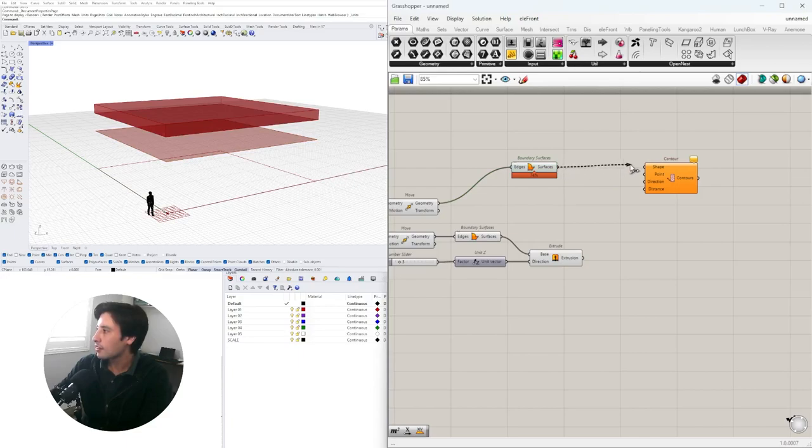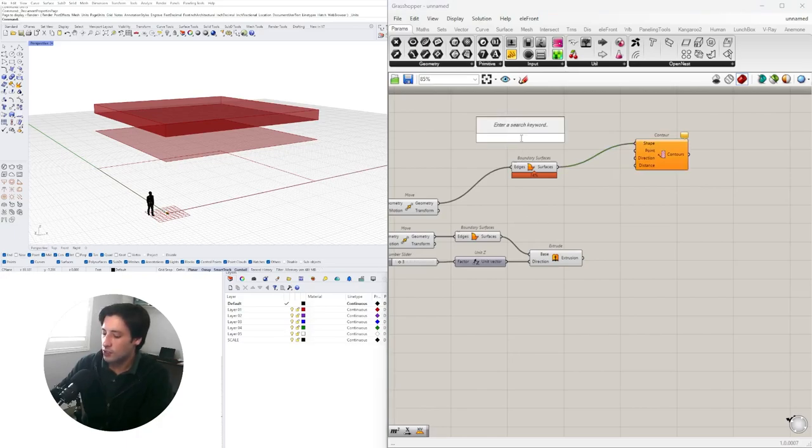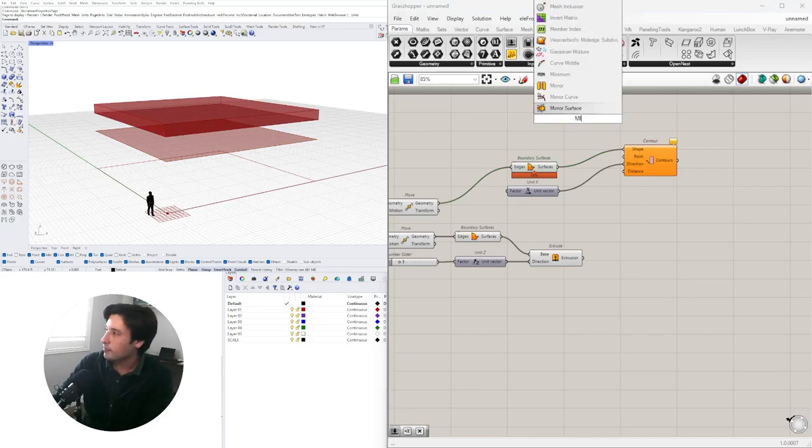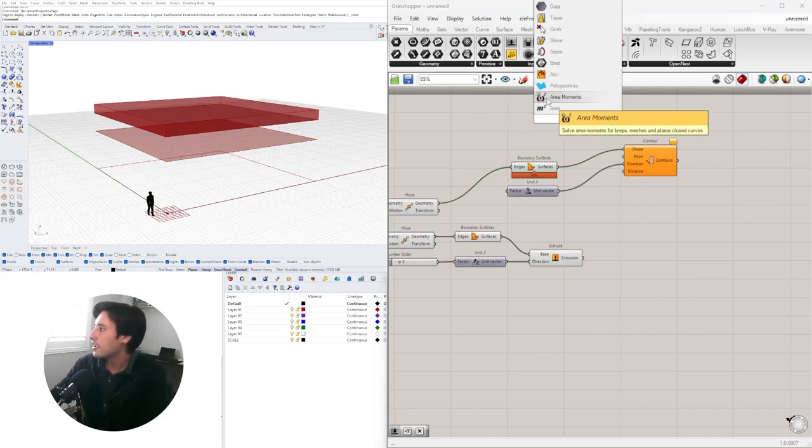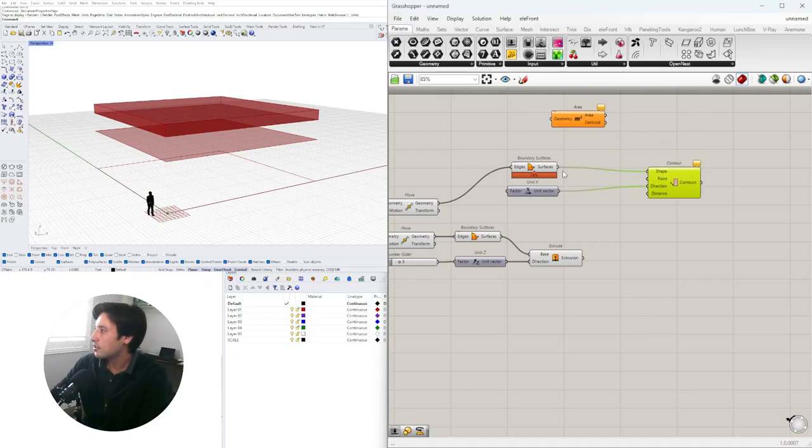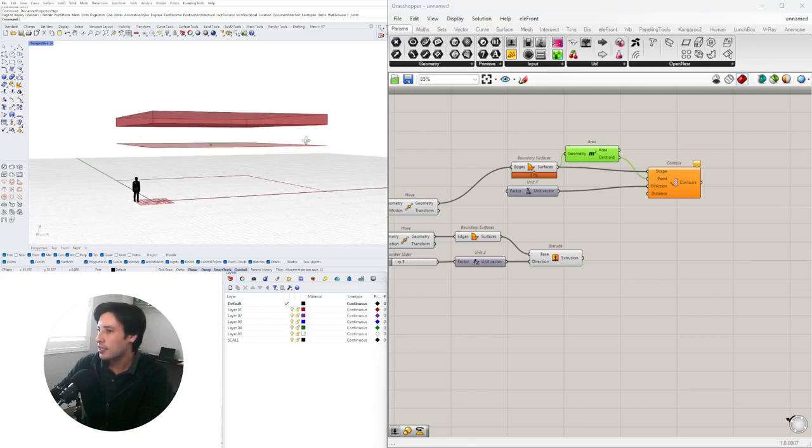So we'll use this surface to plug it in. The direction, we can use the X direction. So I'll go here to X. And the point is going to be the midpoint of this, so it's subdivided evenly. We'll go here to area component. And the area component gives you the centroid, which is the geometrical center of that shape. Now that point has been plugged in.